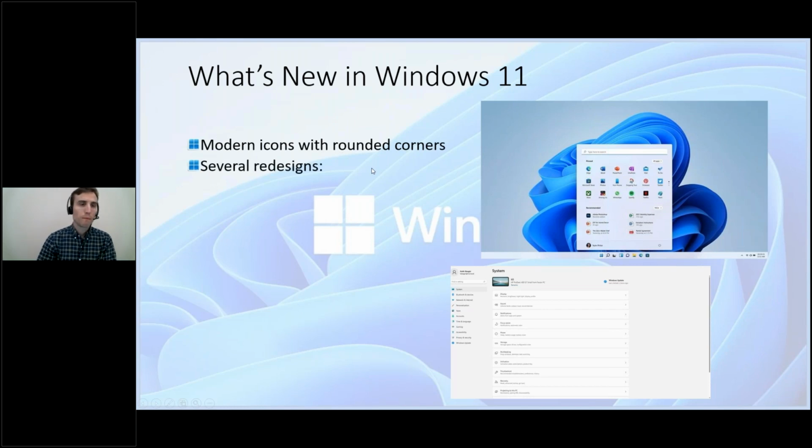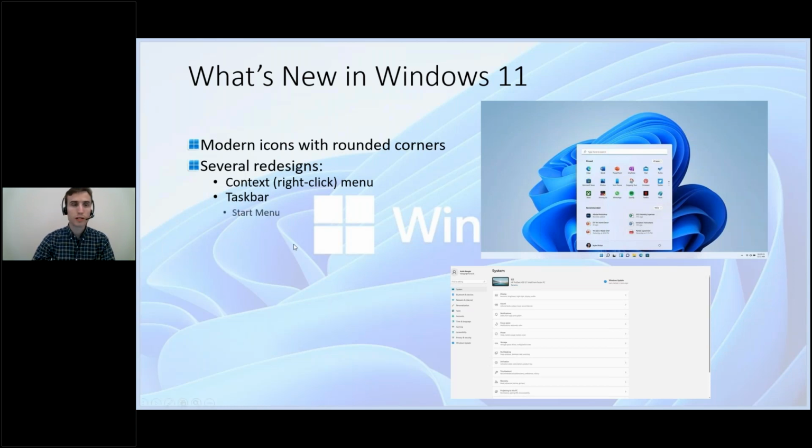Now, in tandem with this idea of modernizing the look of the icons, they've also redesigned some of the sections or parts of the operating system you might be using every day, or at least somewhat frequently. So for one thing, the context menu, or what's usually called the right-click menu, it's a little bit different. Again, not a huge change, but it does actually look a little bit different, and we'll see what that looks like in just a few minutes. All right, the taskbar, which is the horizontal bar at the bottom of your desktop. Okay, that's one of the changes you probably notice the most immediately.